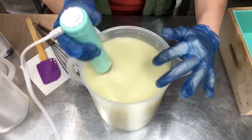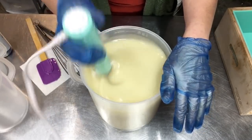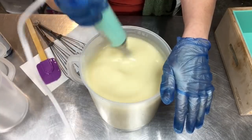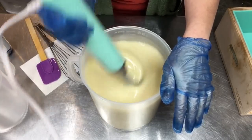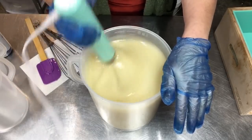And you're going to see a little bit of a color morph here as the milk starts to caramelize with the lye. It'll turn a kind of beige color, but it'll bounce back. It's a chemical reaction, so science is interesting.